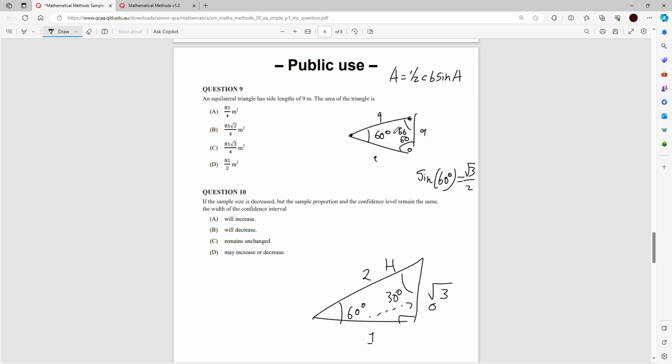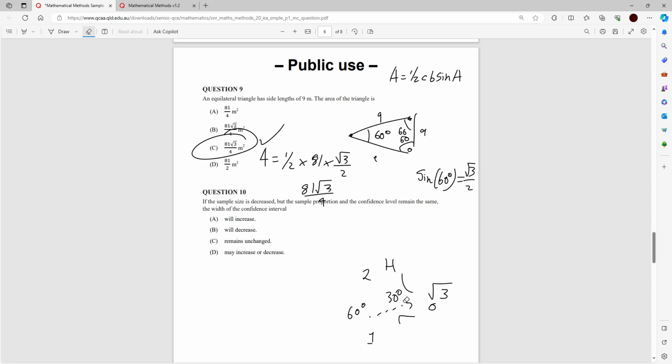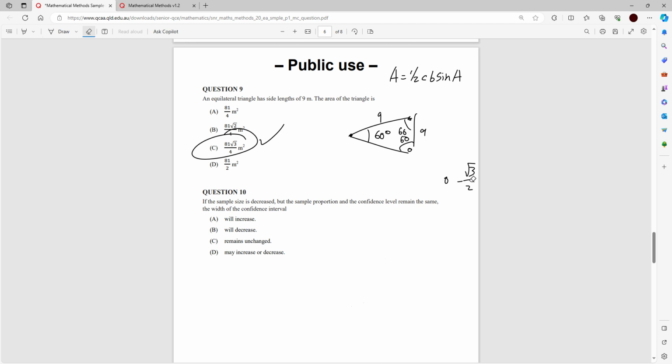Okay? C and b are both 9, so you're going to have area is a half times 81 times root 3 on 2. So you're going to have 81 root 3 on 4 as your answer. So the correct answer is C. Ta-da! Righto, so that one took a bit of thinking and you need to remember some stuff with that particular question, but it isn't too hard relatively. But yeah, that's why you need to remember your special triangles, because that won't just pop up in examples with the trig, it'll pop up in examples with integration when you have to use the trig.